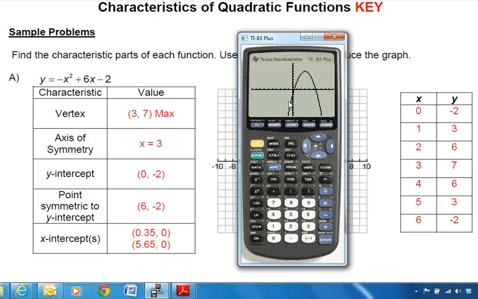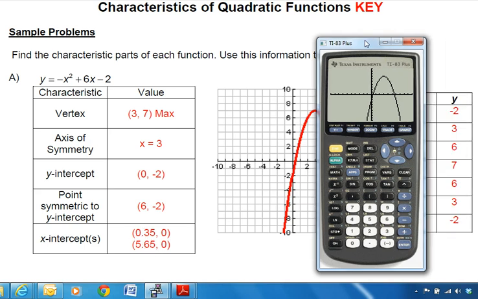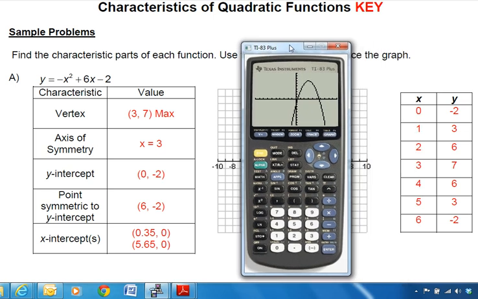Okay, so in this video I'm going to teach you how to find the values of the x-intercepts exactly using our calculator. If you notice that both my calculator and the function that the answer key graphed, both of the x-intercepts are somewhere between 0 and 1 and 5 and 6. Now this answer key says that it is exactly 0.35 and exactly 5.65. So how did they get numbers that were so close? How come they knew that it wasn't 0.5?